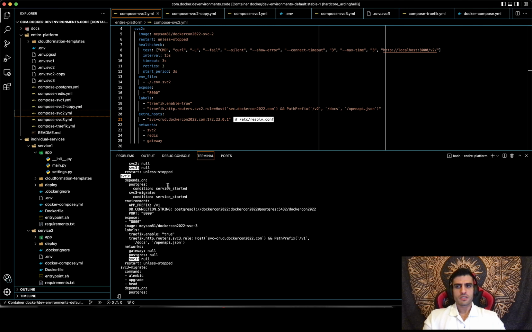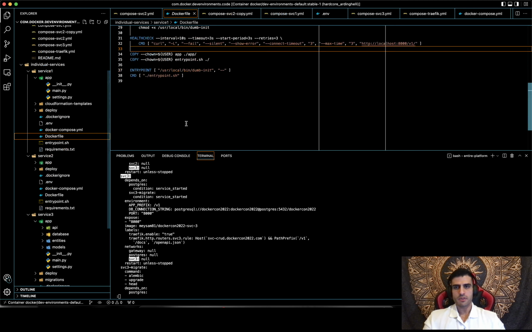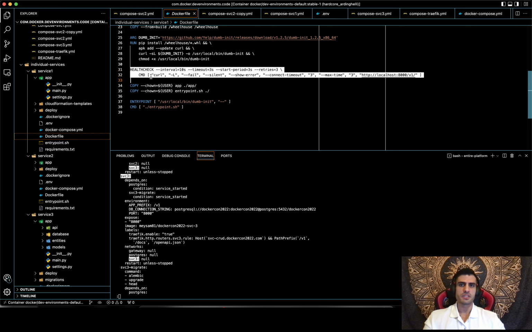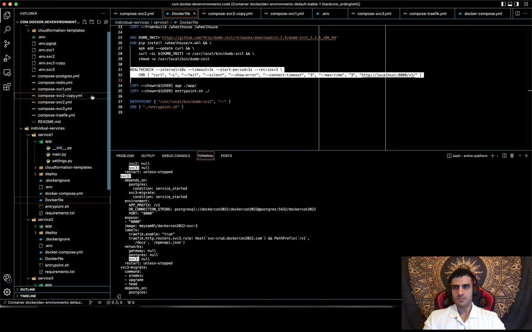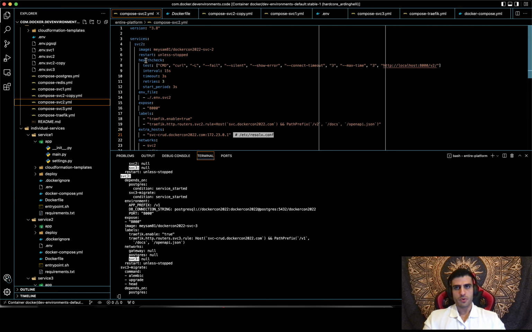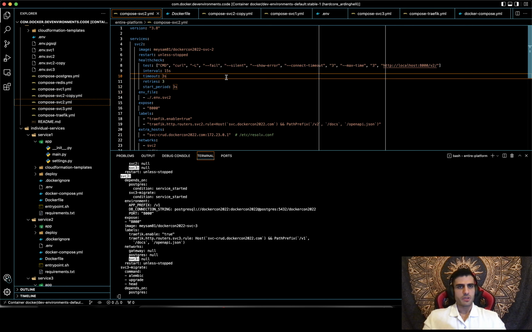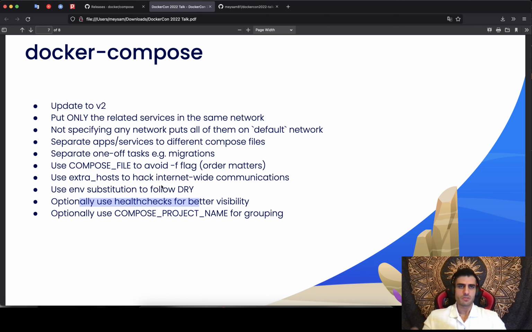Optionally use health check. There are two methods. One is for the Dockerfile. The syntax is pretty clear. You can check them and check the reference. And the other would be to go for the Docker Compose version. You can go for either way that you like, and it's basically a good visibility over your system and your platform if you want to see your application is up and running. And it's also good for your load balancer, because you will also be able to see if the traffic can be routed to your service or not. I mean, load balancers use that technique to see if they can forward traffic.